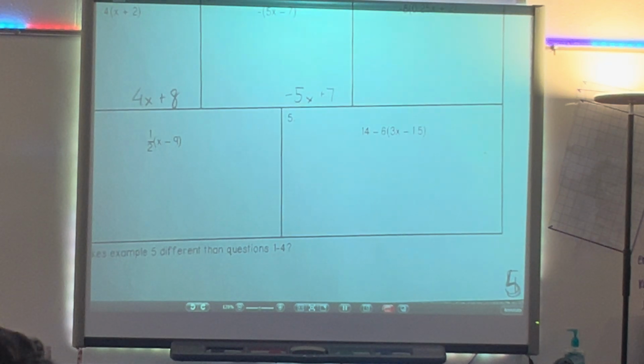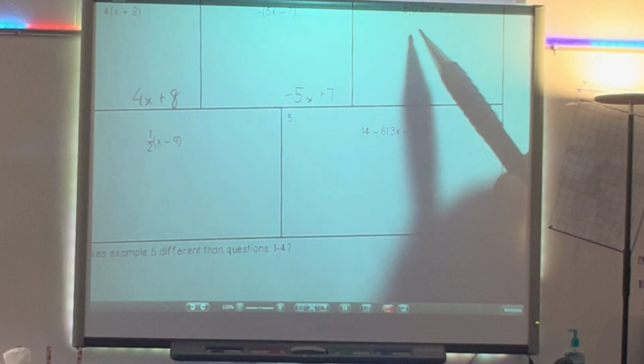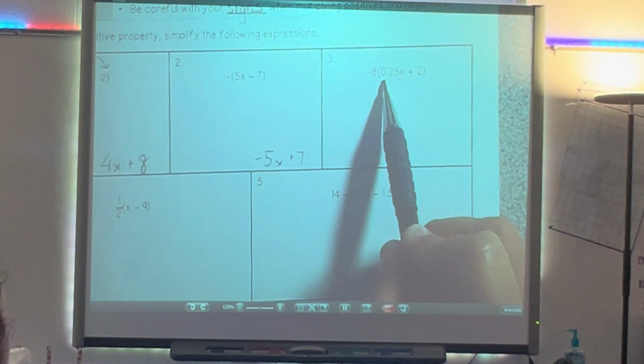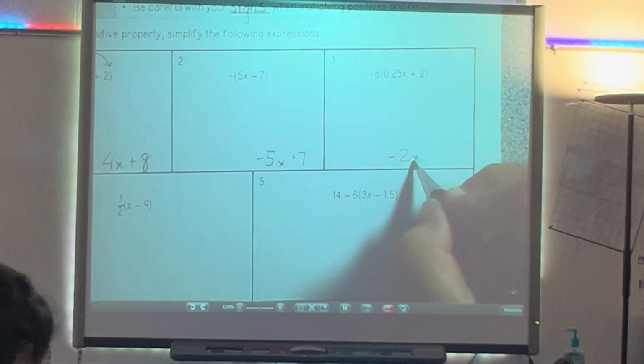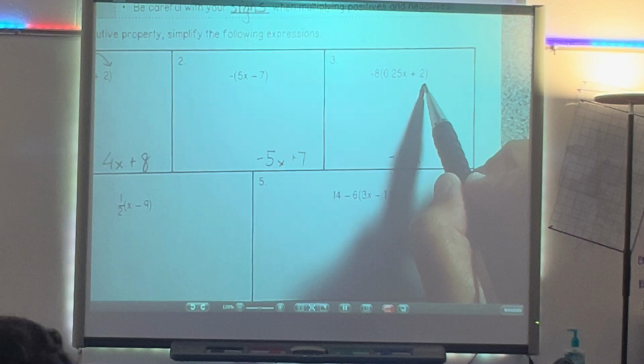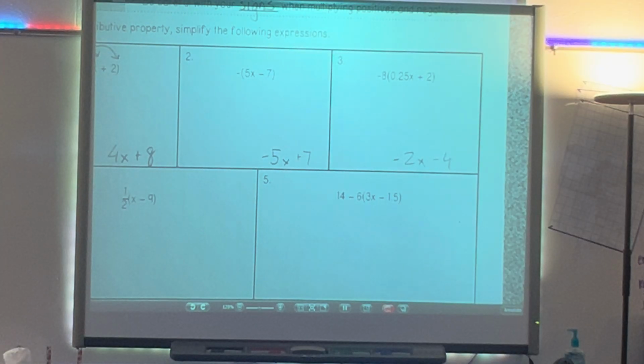Alright, what about, Corbin, you got a calculator? Well, you should know what this is anyway. What's this gonna give me right here? Negative 2x, very good, and what's this giving me back here? Negative 4. Guys, y'all should be able to do that problem without a calculator. I mean, if you have one, that's fine. But I'm gonna say this right now, when you take TSI at the end of this school year, you cannot use a calculator for that test. You have to be able to do math without a calculator to be able to do that test. Why do you care about that test? That's the test that you have to take to be able to take any college classes. And you can't do that if you are dependent on a calculator all the time. So a calculator is there for you to use.